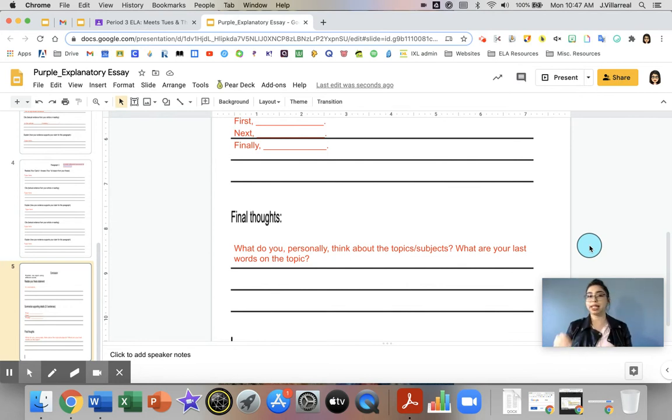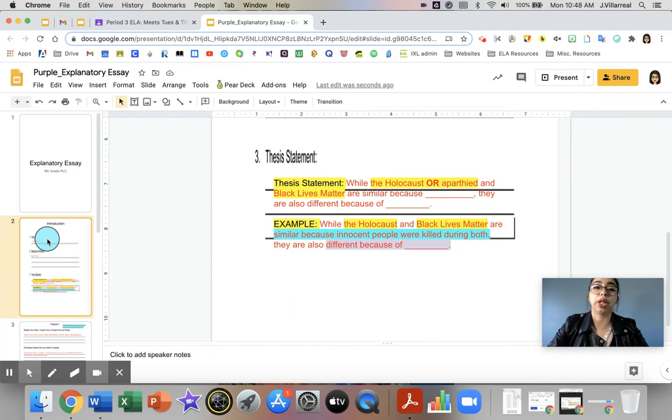Now the last thing that I want you to do is read your essay out loud. Yes, out loud. I know you don't want to do it, but I promise you, it's going to be better for you if you do. When you read in your head, you fix all the little mistakes in your writing, because you know what you mean to say. But when someone else reads it, they don't know what you mean to say. They just have the words on the page. So when you read out loud, you're much more likely to catch any mistakes.